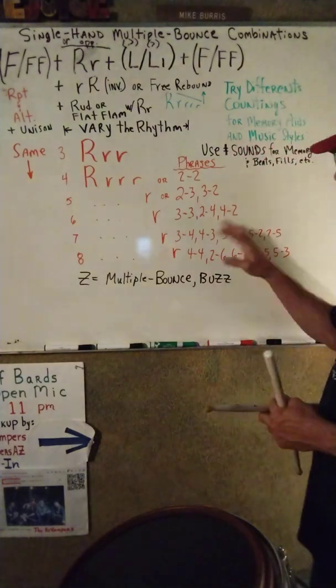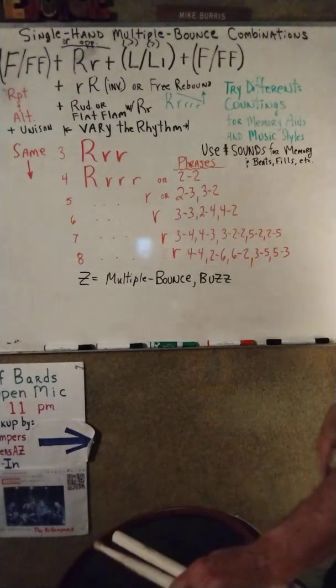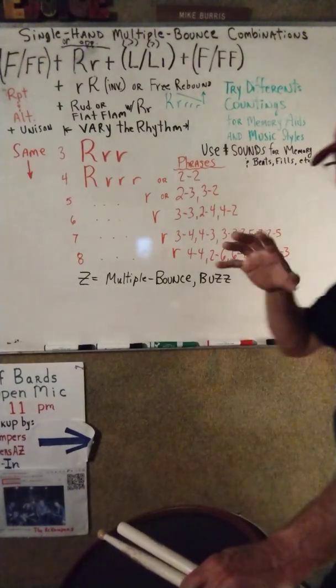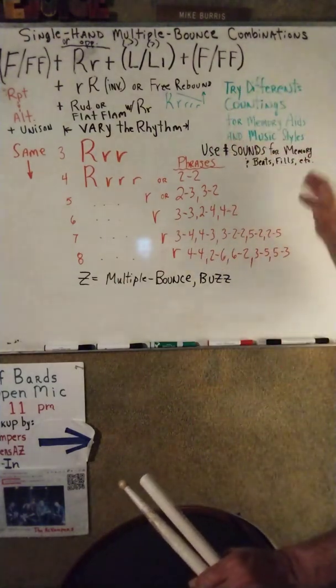So you can come up with countings instead of saying 1, 2, 3, 1, 2, 3, 4. You can come up with a counting that works for you. It's really just a memory aid, but it will help you when you read music. You'll have this experience in your head to pull from.